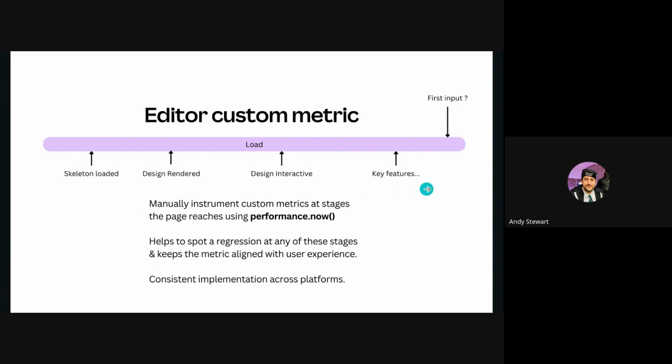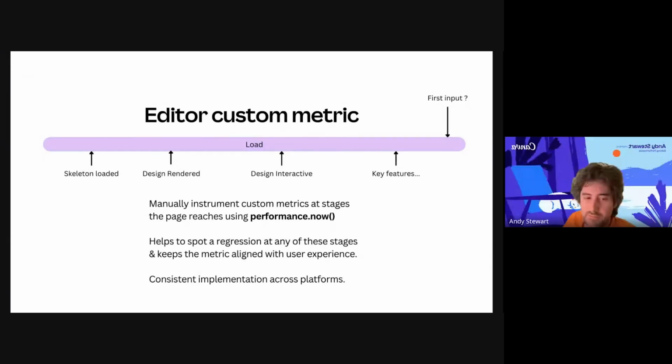And then also at the end, we're lining this up with some other metrics, like first input delay, which would be happening at the end of this timeline, and using that as well to add more and more detail to this timeline. Another advantage of this is that it's a consistent implementation across all platforms, and we don't have to worry about that, because we're the ones in control of how this metric gets measured.